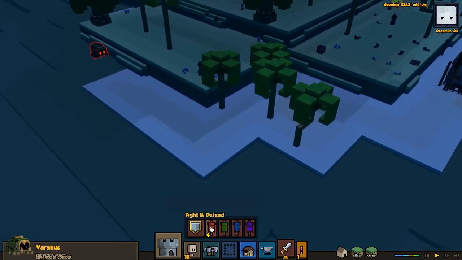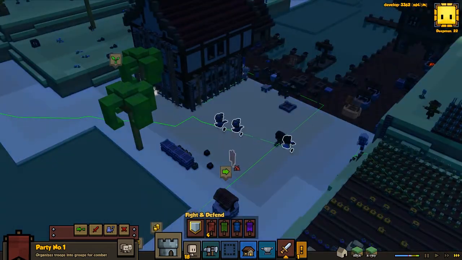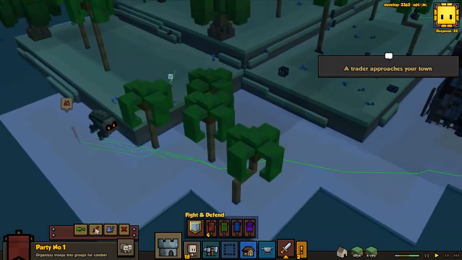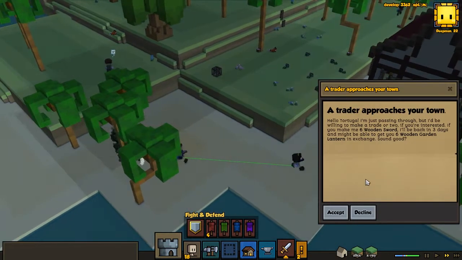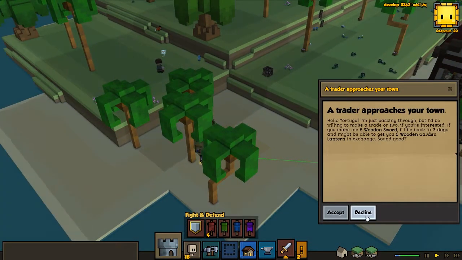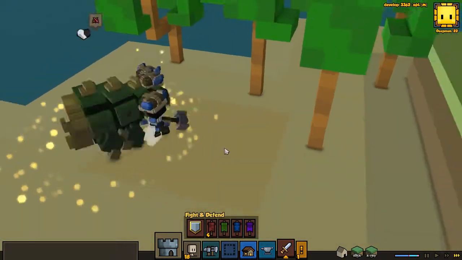Let's get our troops going. Come on, my troops, where are you hiding? Come on, Banter, Lady Metal, Faygiven and the Blood Defender. We're going out to fight this guy. Raid approaches the town. 6 wooden swords, 6 garden lanterns. No. Don't want to do that. That's like a waste of time and resources.